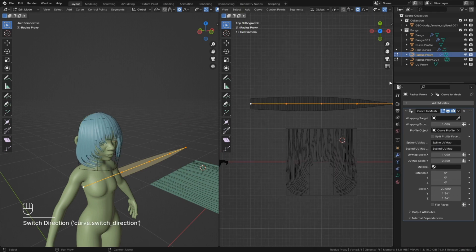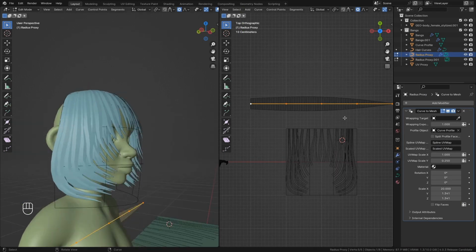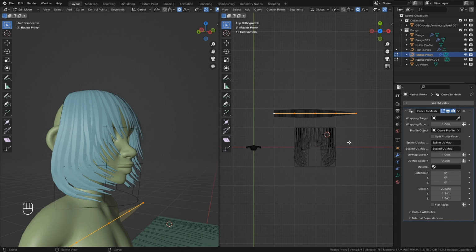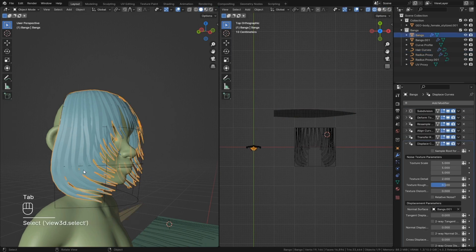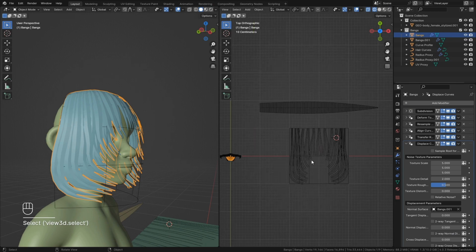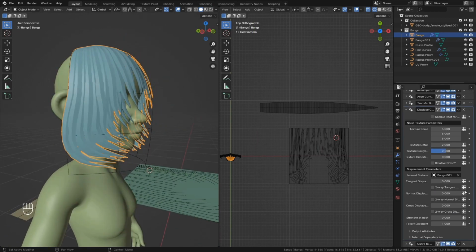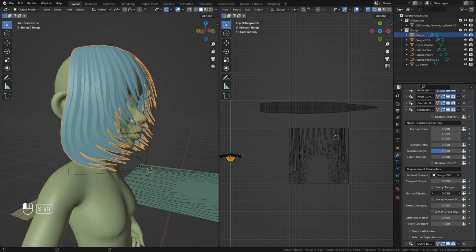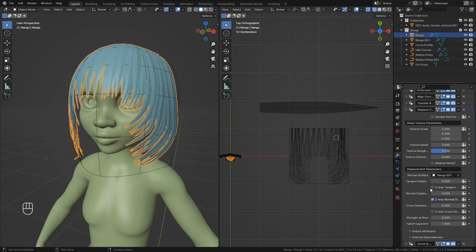We'll do the same on our radius proxy so that the direction of our radius proxy is reversed as well, so that the sampling for the radius is also reversed. Now our displacement modifier is actually properly displacing the tips.